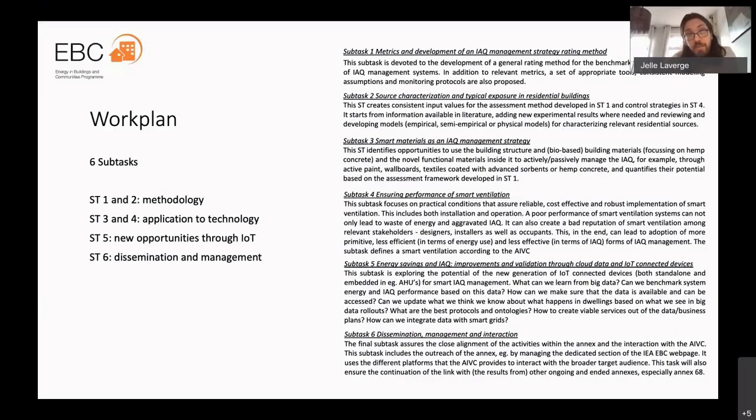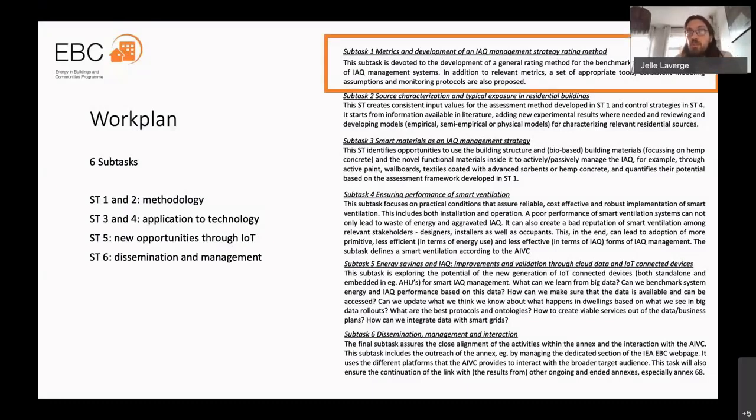Subtask 5 specifically focuses on new opportunities that big data and IoT provide in this context. And then subtask 6 is just dissemination and management, so not really content related.